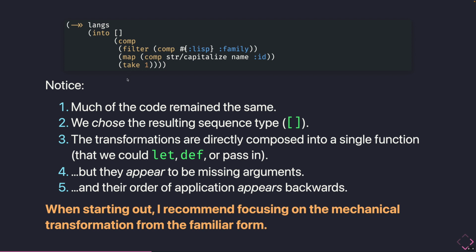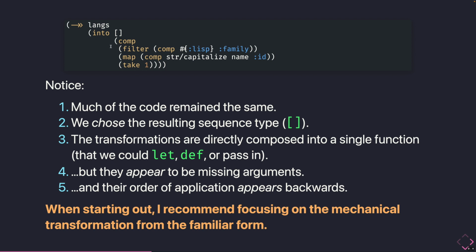And that's really interesting because that means that the essence of the transformation we want to perform has been wrapped up into a single value. And that thing is a function, we know because we've composed it. Specifically, that thing is a transducer, which is a type of function, but we'll get into that more later.